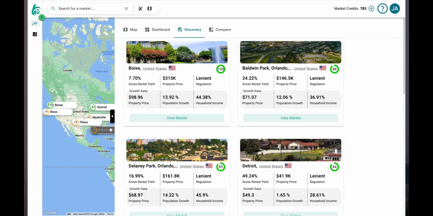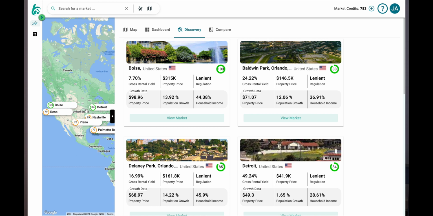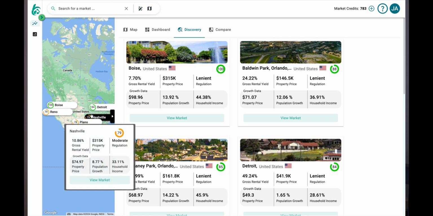If you're going to buy a home, it's quite important for you to know population growth, income growth, and property price history. Only Airbtics shows this information. Knowing the market statistics is useful.